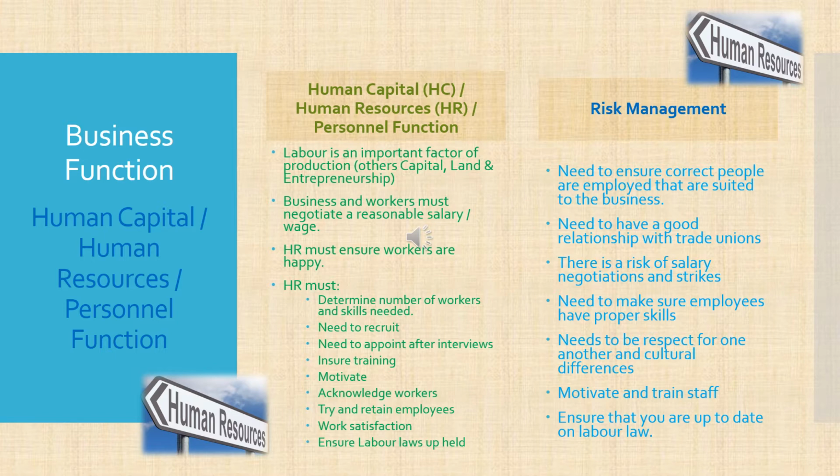So what essentially is the human resources department responsible for? The human resources department needs to determine how many workers of what skill need to be employed by the business. So how many cleaners should a business have, and what skill set do they need? At Advotech, how many teachers need to be at Crawford Pretoria, and what skill set do we need? So they decide on that. They decide what posts to make available. So we need a new science teacher, maths teacher, accounting teacher, whatever.